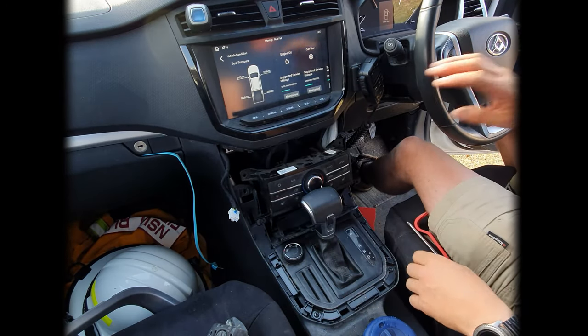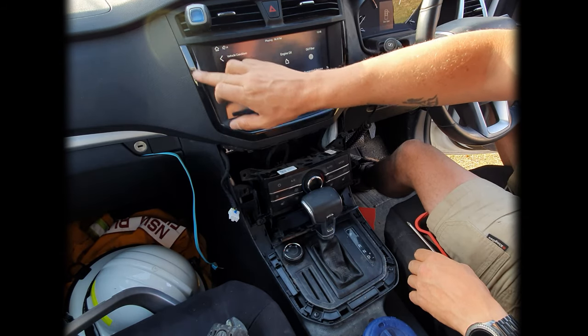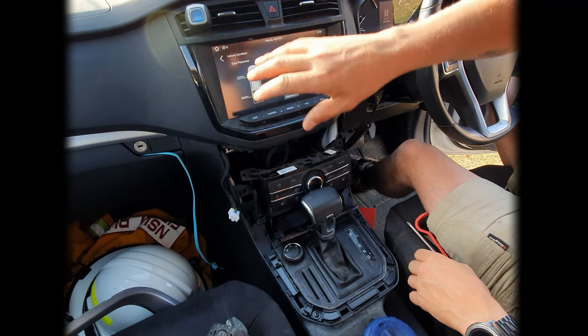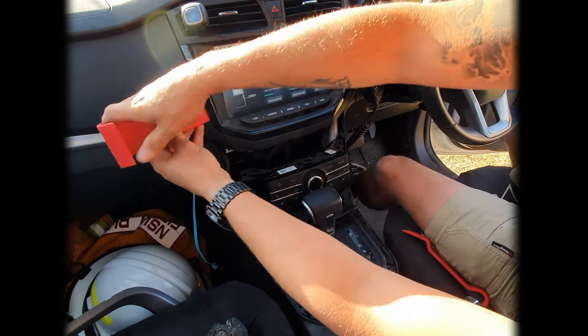There we go. And that'll get you onto the next bit, which is going to be removing this actual whole frame. Now this, as well as the shiny bit and the air vent, it's all one piece. So we're just going to pop that out just to get us access to behind there.